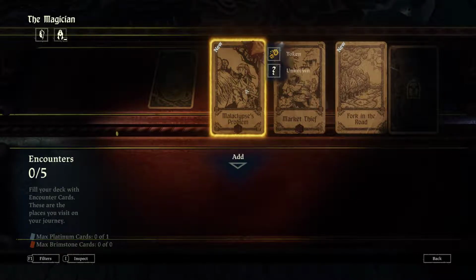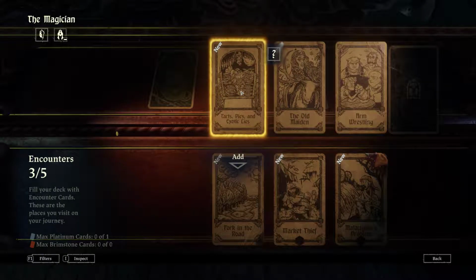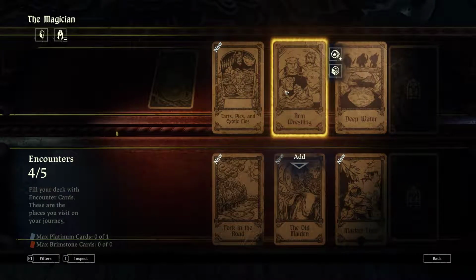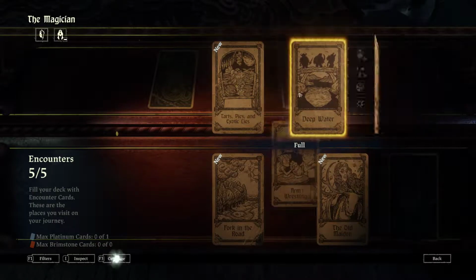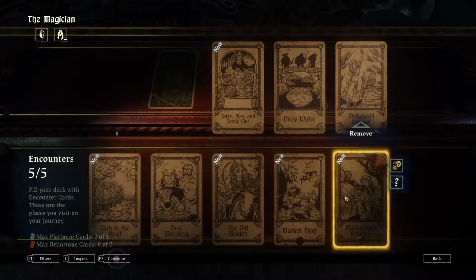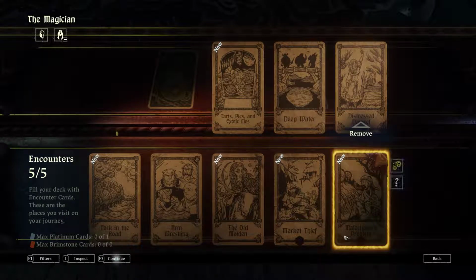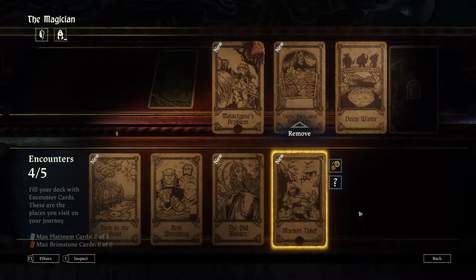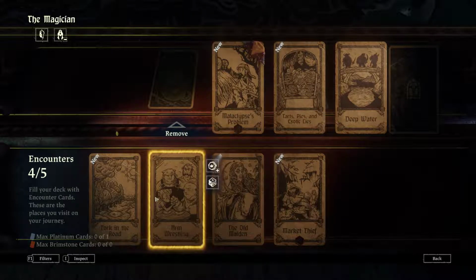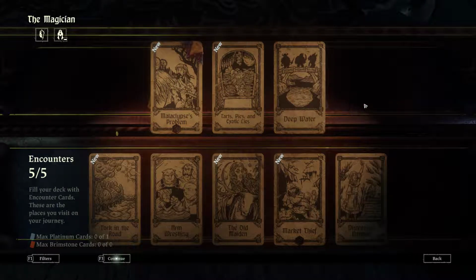We don't have that much to put into the deck. Let's put in Malaclip's problem, let's put in the Market Thief, let's put in Fork in the Road. Old Maiden is great. Let's see, Arm Wrestling, and that's it. Actually, I didn't realize we had so many choices. Malaclip's problem sounds good. So these have tokens. I think having just one with a token probably makes more sense, so we'll leave Malaclip's problem for another round, and I think getting the Distressed Damsel makes sense.